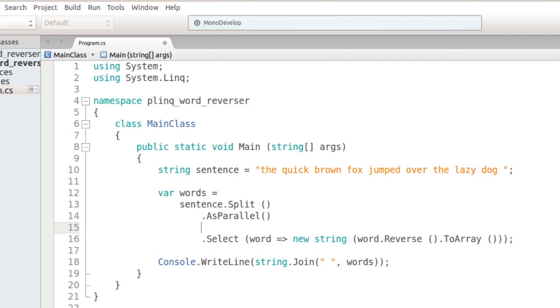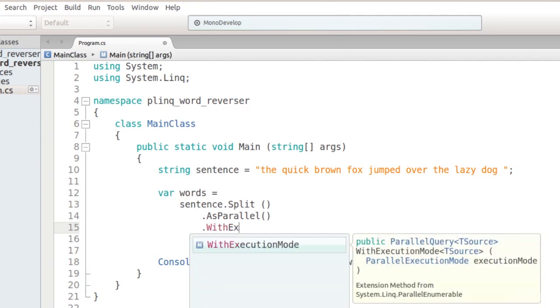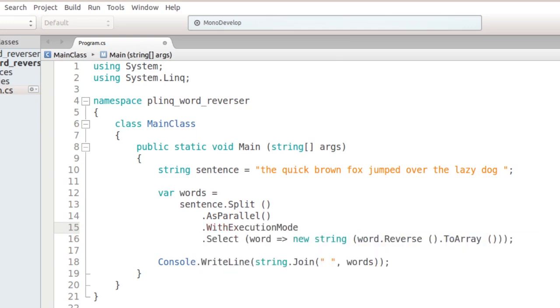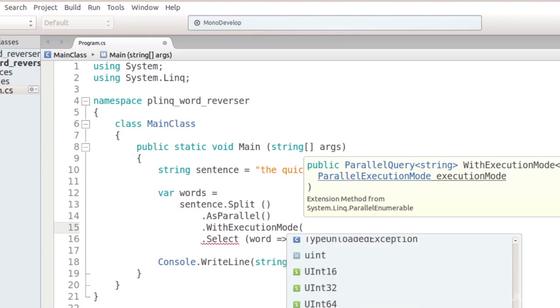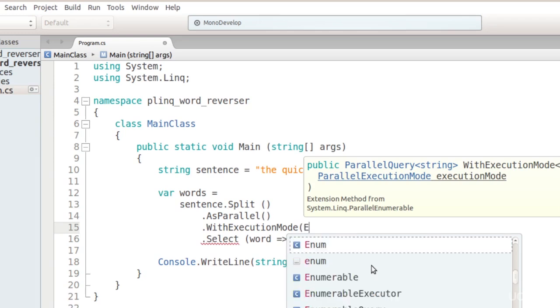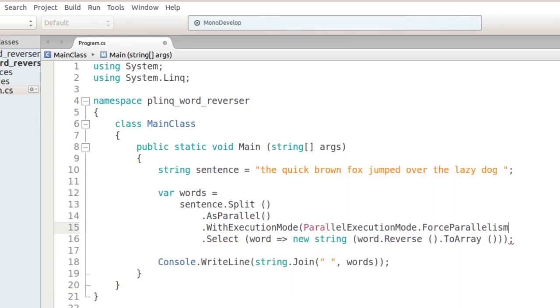So let me modify the program to actually run the word reversal in parallel. All I need to do is add the WithExecutionMode method right after the AsParallel method, and then specify the ForceParallelism execution mode, like this.